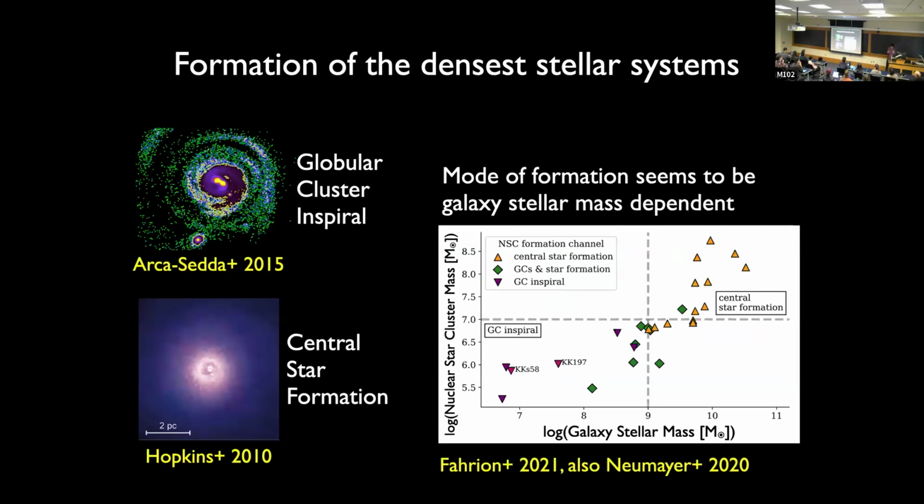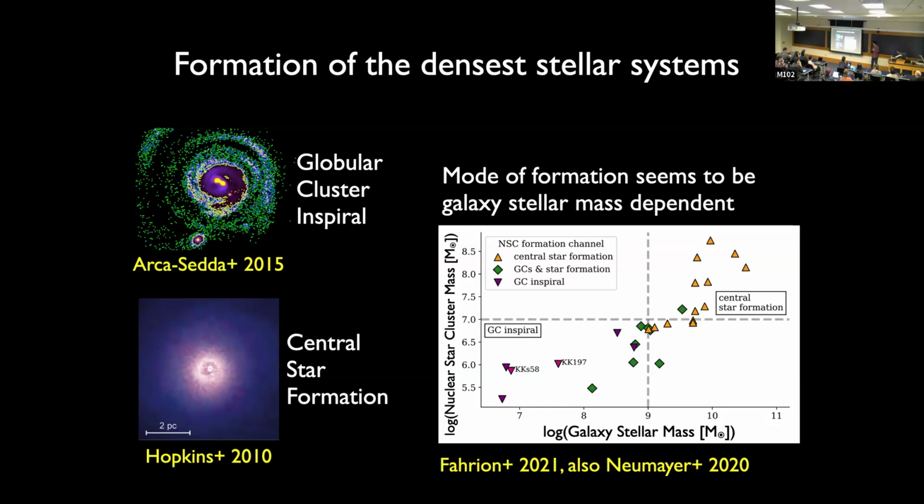As for the reason why these things exist, we have a sense of a couple different ways that we could get these nuclear star clusters. One is through dynamical friction of massive clusters. Dynamical friction basically means that as a massive object is moving through a galaxy, all the material piles up in its wake, acts as a drag force, and gradually drags sources into the center of the galaxy. So you can get multiple massive clusters merging together to form these nuclear star clusters at the centers of galaxies. But of course, the same thing can happen to gas. It can lose energy, get brought to the center, and form stars directly in place.